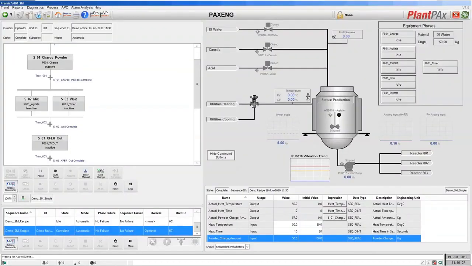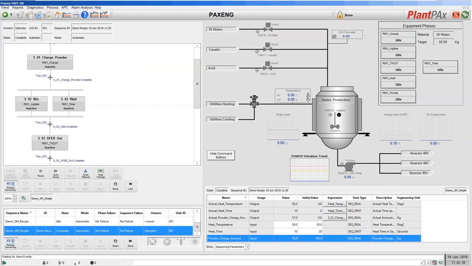In this video, we're going to look at the engineering steps that you have to follow to be able to use Sequence Manager. In this example, we have a sample premixing tank where we can charge different materials into that tank: water, caustic and acid, but we can only charge each of those one at a time. We can heat our premixer tank with a jacket heating, we can agitate our tank with an agitator, and we can transfer out the material in our tank to the next following reactor.